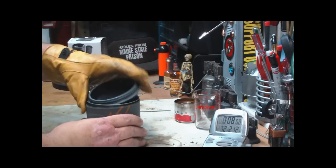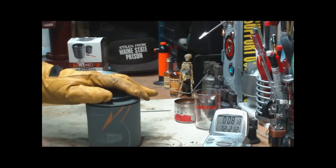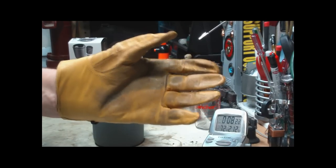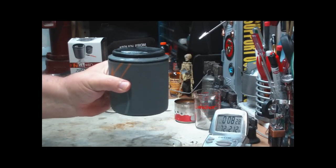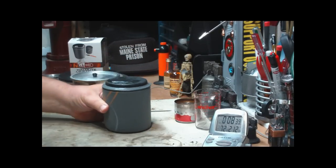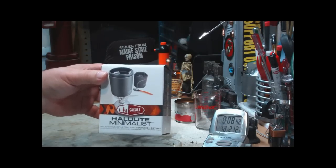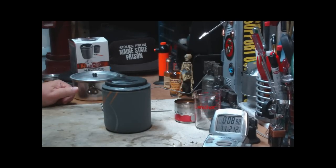Wait, did I do that backwards? Yeah, this is the way. You can see I haven't used this yet. So now you can have your cocoa in here, you can pick it up — this is the reason why I wasn't too worried about that cute little pot grabber; I always have my gloves with me — but now you can just pick it up. I feel the warmth coming through the insulator, but this isn't hard to handle. So that was my new GSI Halulite Minimalist — please correct me if I'm saying that wrong — nice little pot. I'll have to come up with a burner that I like to work with that.